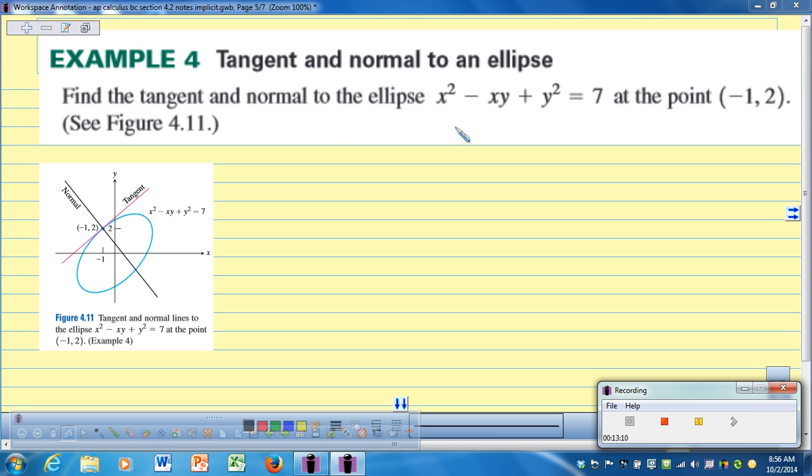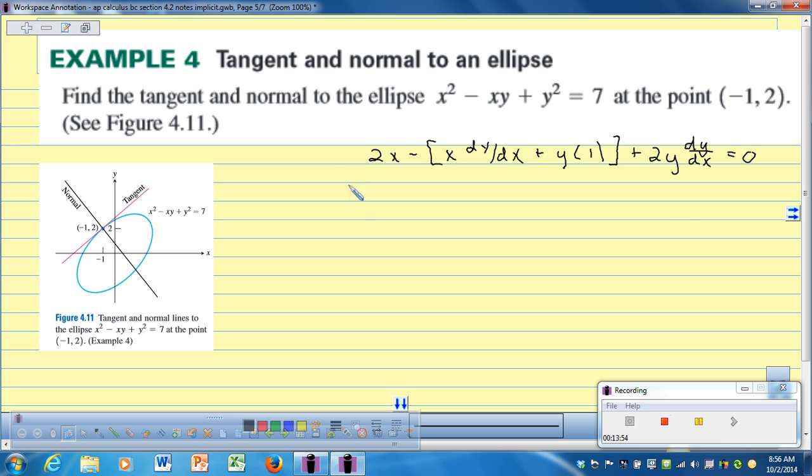Okay. So when we start this, we end up with 2x minus the product rule, so my bracket is there. First times derivative of the second. That might be the problem or not. Do you have that? Plus the second times the derivative of the first. Did you have that x? Take a look. Right. This should be first times derivative of the second, so that x should stay. Oh, okay. All right. Let's see. Plus 2y dy/dx equals 0.